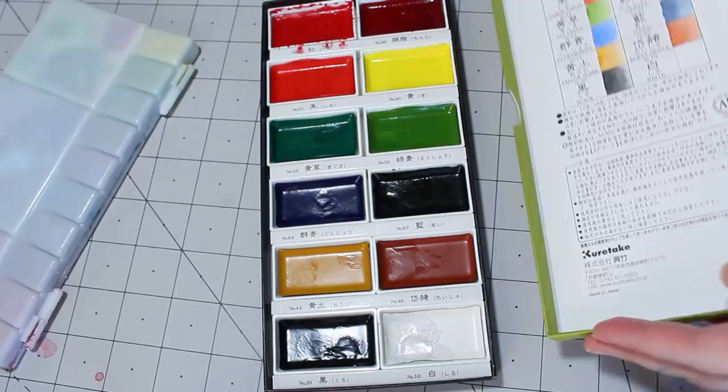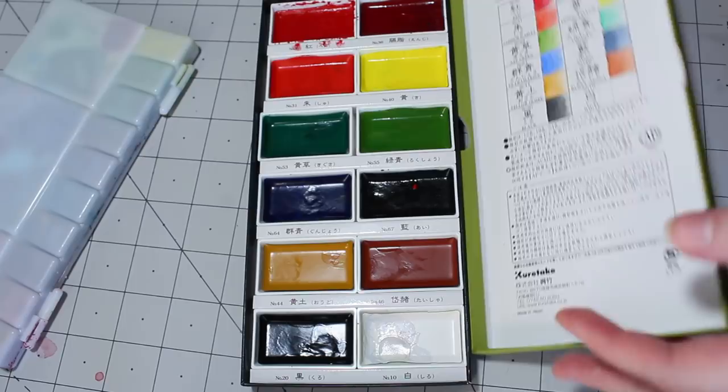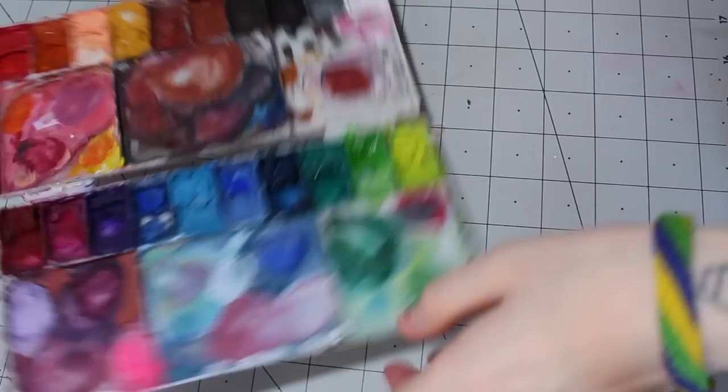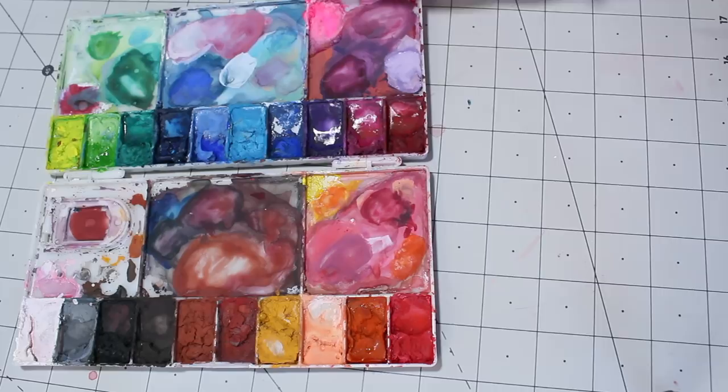A majority of these paints were sent to me. All of the tubes of Arteza gouache were sent to me by Arteza in exchange for a review video, but those videos were done over a year ago and I'm still using them. Most of my watercolor paints were sent to me by Sienna Marie Art — she reached out and offered to send me some extra paint she had, and I'm still extremely grateful for that. There was definitely no way I could have afforded all these paints at the time, and they are so much nicer than what I had before, so if you're watching, thank you so much.